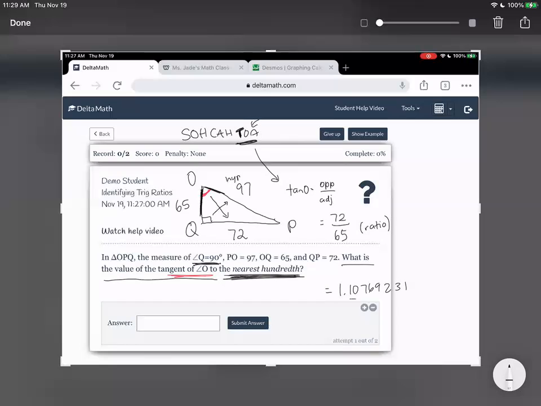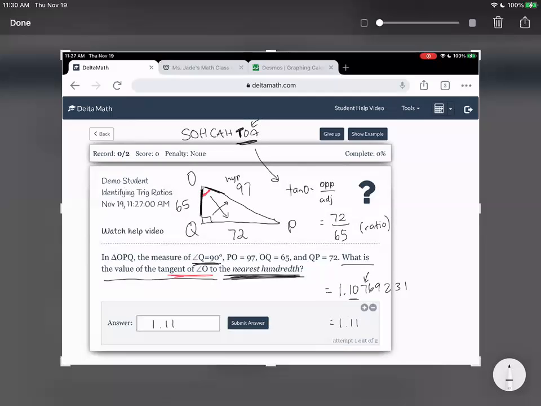But we're going to round it to the nearest hundredth. That means we want 2 decimal places. So we look at the third one and we see, is this a big number or a small number? Small is 0, 1, 2, 3, 4. Big is 5, 6, 7, 8, 9. So this is a 7. That's a big number. We're going to round this up. This is 1.11. The 0 rounds up to a 1 because the 7 is a large number. So I'm going to enter in our answer 1.11.